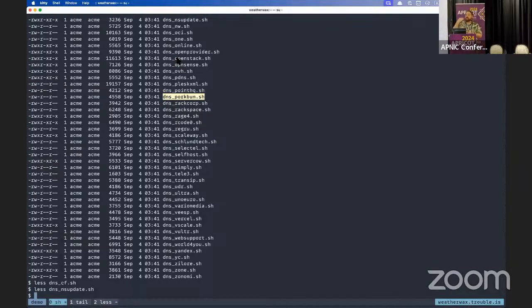So every month or every day, it'll go and look: is my certificate still fresh? Yes. Keep it, do nothing. Is my certificate due for renewal? Go and renew my certificates and run the shell script to deploy it where it's needed.